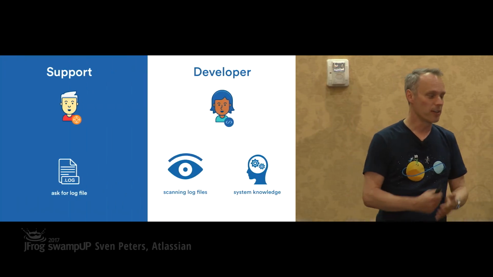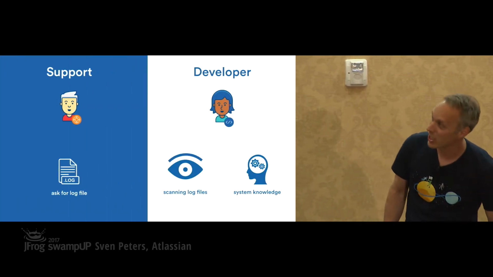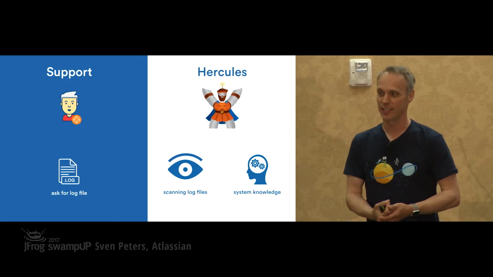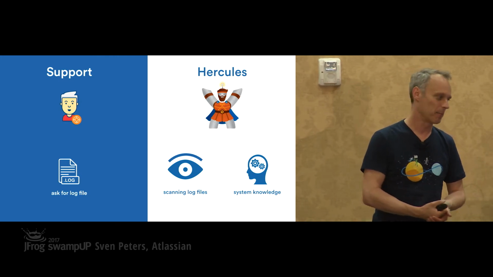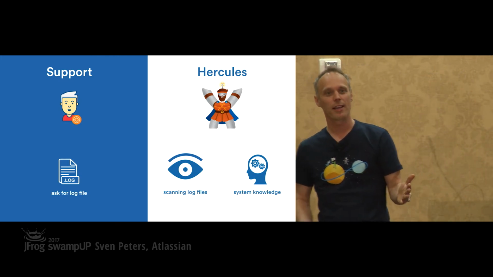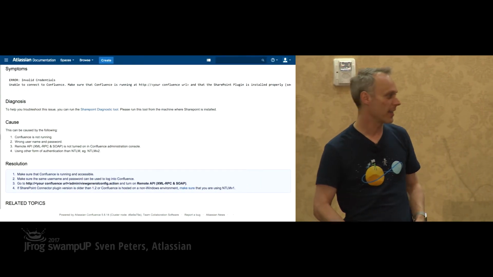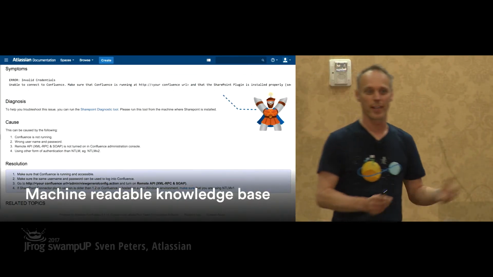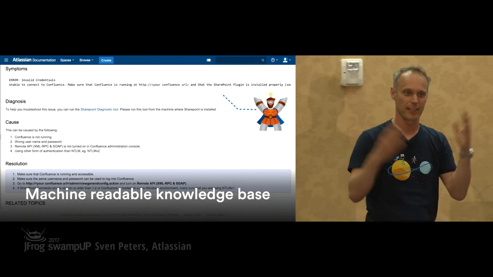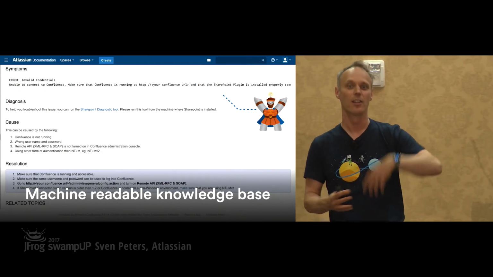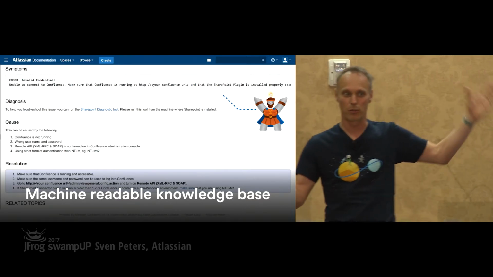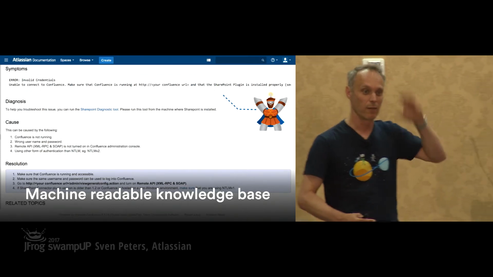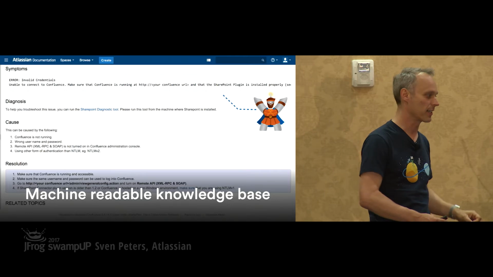But hey, you probably know what comes now. Of course, we exchange the developer with a bot, and the bot is called Hercules. Hercules is a little piece of software. This is actually also pretty simple. We have these Confluence pages where there's a machine-readable part at the header, and this is a regex. So we take this regex and put that on the log file and see if we can find a match. And then Hercules suggests, oh, here we found this, this, and this. This could be the problem, and this is the solution to that problem. So you have the knowledge base article directly connected to that problem.